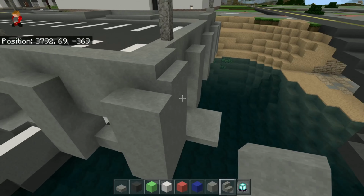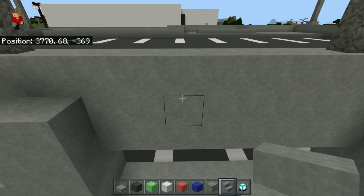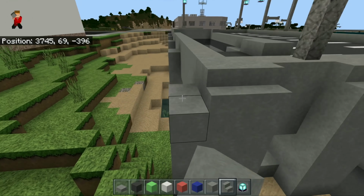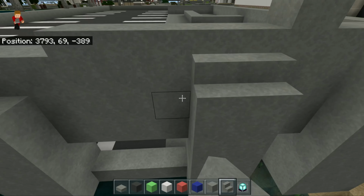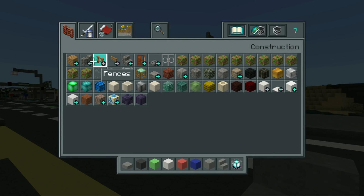And now, as you can see, I added some stone staircases on the top here. It works really well with the texture pack I have, so it's amazing. It's just the city texture pack that you can get off the Xbox, Microsoft Store, or Minecraft Store. It's an amazing pack. I love it. I've been using the pack for over 3 years now on this server, and it just looks amazing.